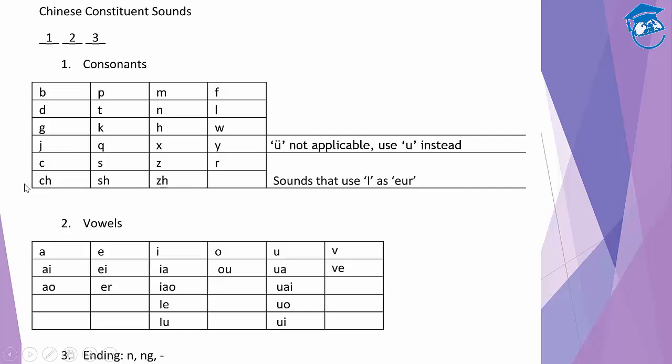And for this group, we use the vowel I's as sound. So for example, when you write CI, it's pronounced as C. When it's combined with SH sound, is Shi. Okay. The next one is the vowel as I showed to you. And finally, there's the ending here. So it can be or nothing there.